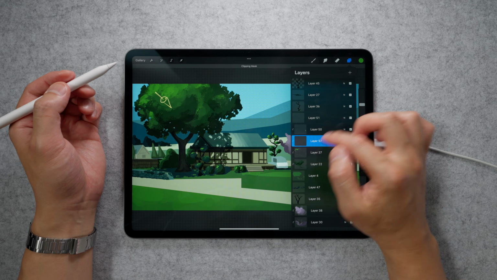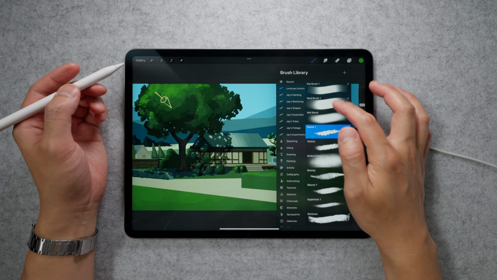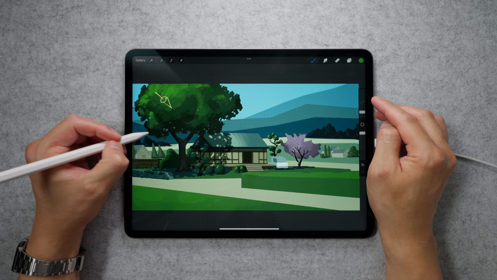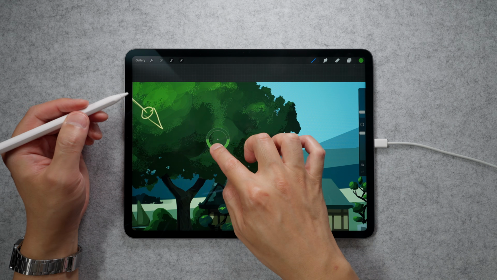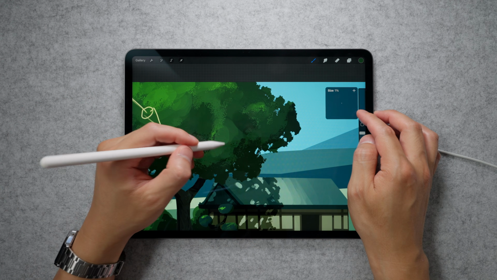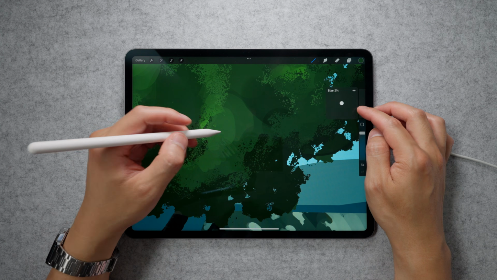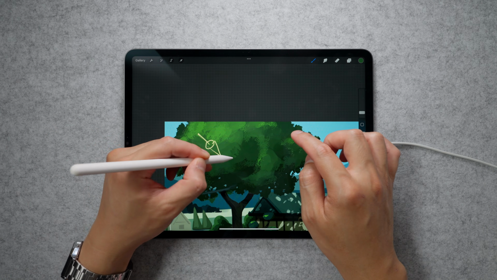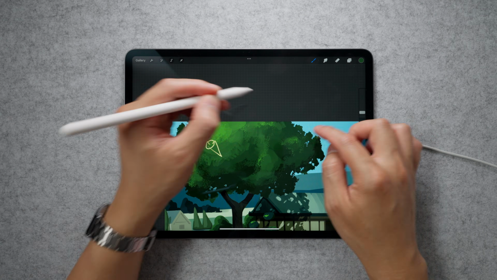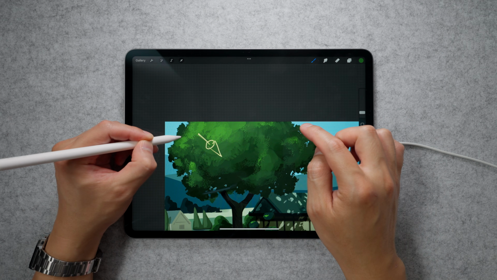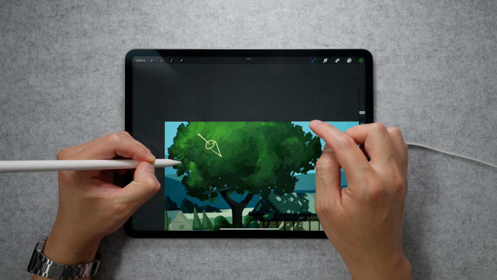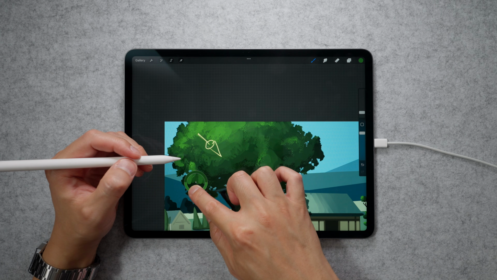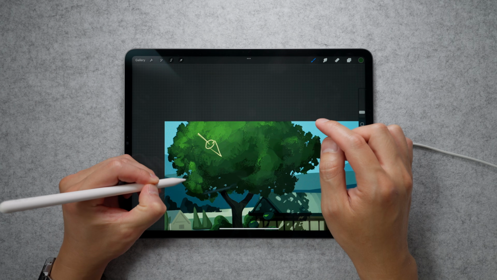Now I'm going to create another layer on top of all of this, and I'm going to go back with my round brush and just add a bit more of my own natural stroke in, because right now it's looking too programmatic. So we just want something natural. And I'm kind of using this hatching style and using it to define edges or the form of these bulges in the tree.